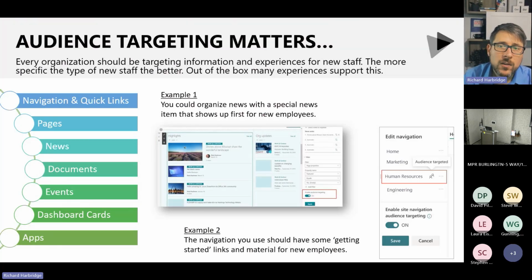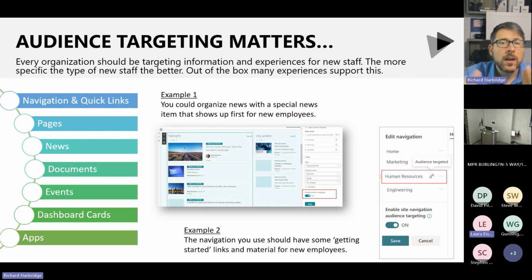Another pattern is that people don't maximize the value of audience targeting. And audience targeting can be really powerful and again allows us to start to improve things like that personalization, helping people find the information that's relevant to them. The problem with audiences is you want to start with what we call additive audiences. So you have a new employee, 30 days. They're going to see nav links that only they see because they're new. They're going to see things like in the homepage, maybe a news article that's, remember how I said earlier, the news web part, you can kind of have something be at the top of the news feed. So maybe they see that news post, but everyone else doesn't because it's audience targeted to employees' first 30 days.